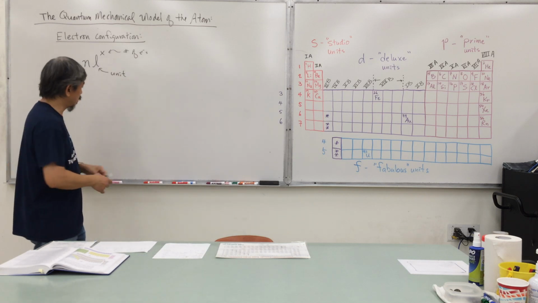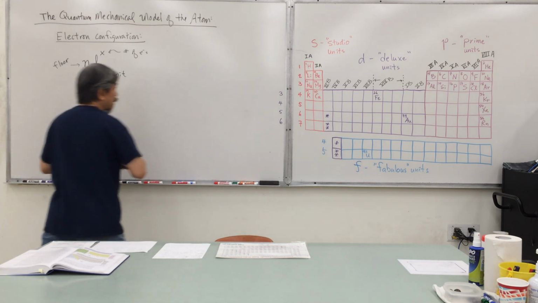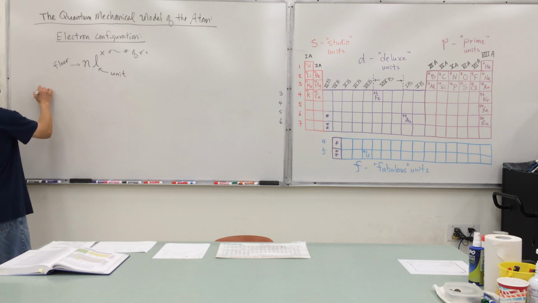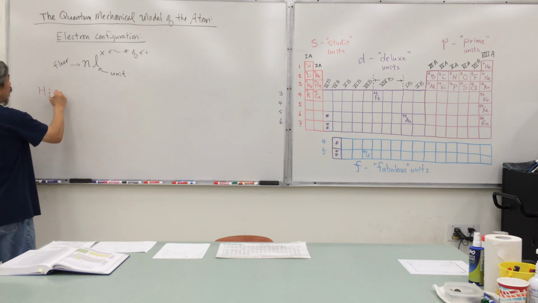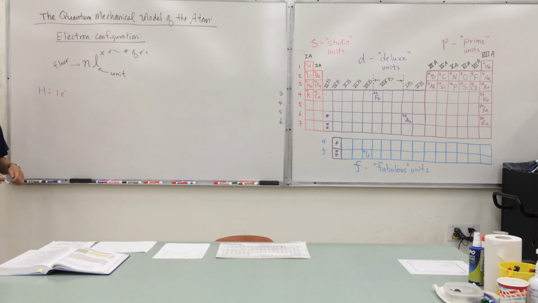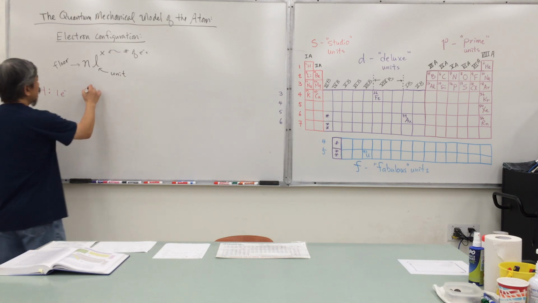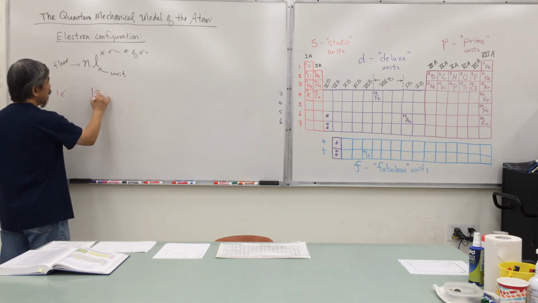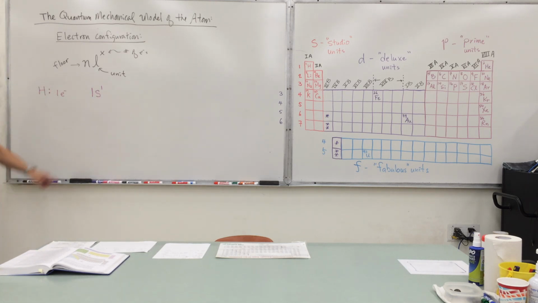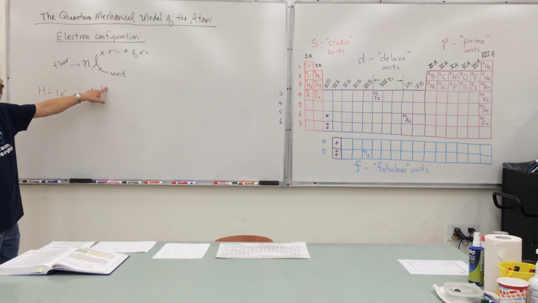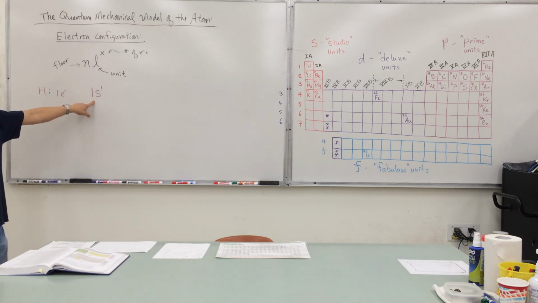within this atomic combo. So for example, if we look at hydrogen, hydrogen has basically one electron that we have to worry about. So where do we put that one electron? We will put that one electron in the 1st floor S unit, and there's going to be one electron sitting in there. So this is the electron configuration for hydrogen, where we tell you there's one electron sitting right there in the 1s orbital, 1st floor S unit.